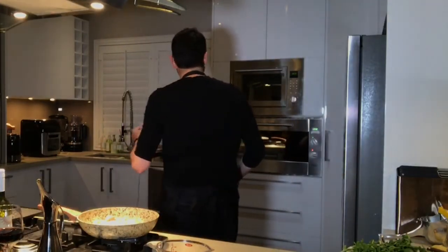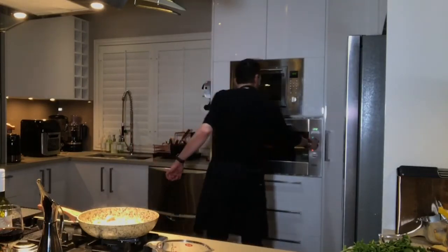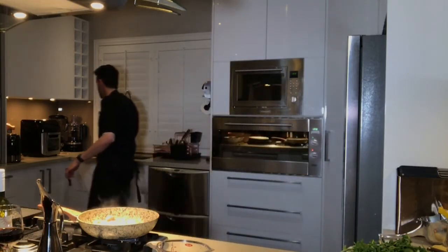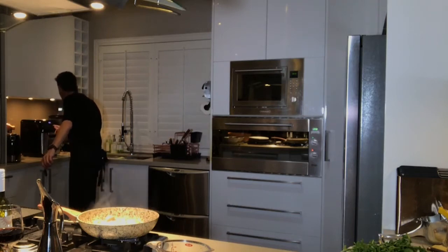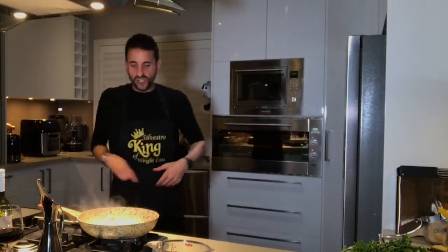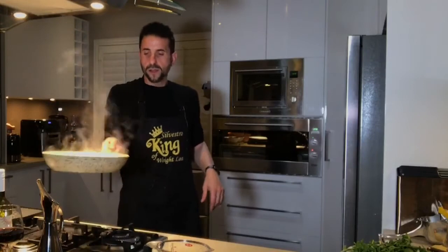So what we're going to do next is double check to make sure that the zucchini fries are going well. Yeah, they're going really good actually. We're going to turn off the chicken, and that's done.